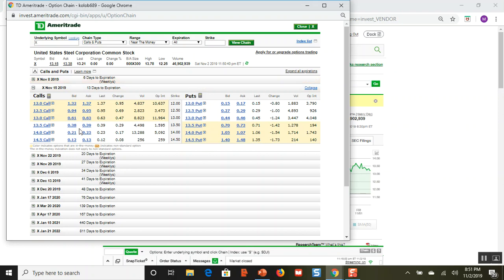Now, let's say you would have sold some of these 13.50s. Well, the 13.50s, I mean, actually those would have even went up in value, right? But you would have made so much money in your shares, and that's the thing. The more out of the money call strike prices that you sell, the more money that you could make, but the more risk you're taking, because if the stock goes back down, you can see these 13.50s are going for, let's say, $38. Well, what if steel goes back down to $12? Okay, you own 100 shares. Well, steel's at $13.21. You're going to lose $121, but you're only going to make $38. But if you had this $12 call, then the bid is 1.32, the ask is 1.37. You'd make $135. You'd lose $138. You'd only take a $3 loss.